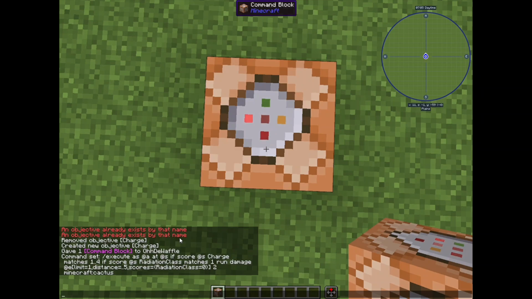But you can fix this by just swapping this to an effect. The damage command, if you do slash effect give @e, and then you put the bracket, and you put type equals exclamation mark player, then it'll exclude the players. And then you can just continue everything else except for the limit. So you will just continue distance equals dot dot 5. That dot dot 5 makes it so it's anything within the 5 blocks. And as long as the score is equal to radiation class equals 0, then it'll give them 2 damage, and the damage it will cause to them is cactus damage, so basically being pricked.